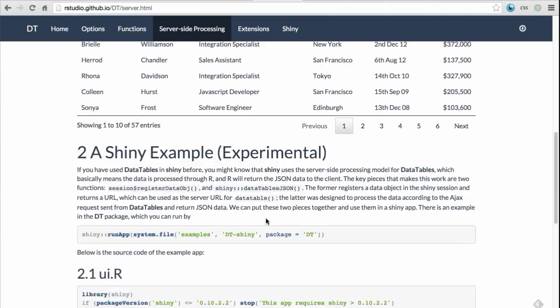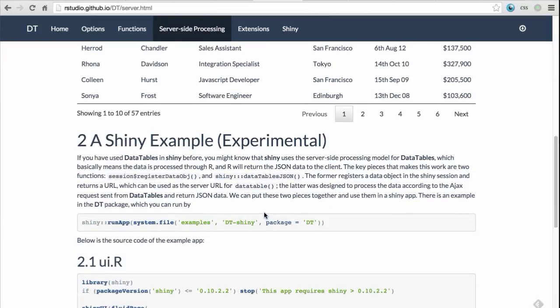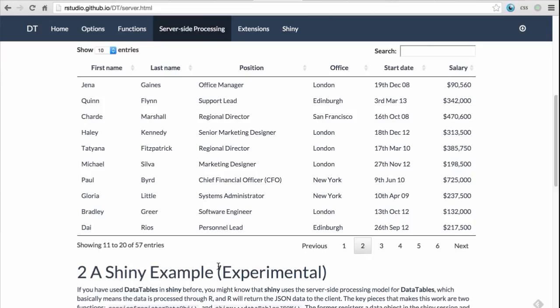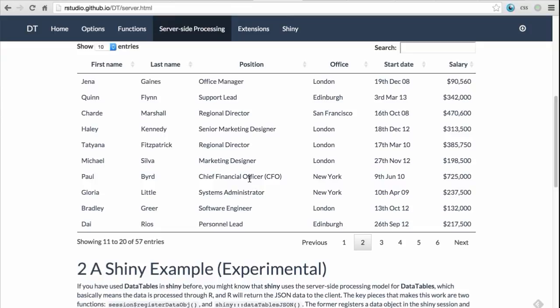That's actually what was implemented in Shiny. If you have used the functions render data table and data table output in Shiny, that's actually using R as the server side processing engine. When you navigate to the next page, Shiny will send some parameters back to R, and R will process the data frame and return the data for the current page, so that data tables can render the cells in the table.